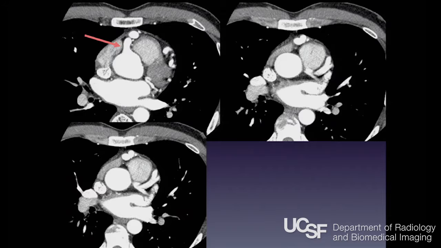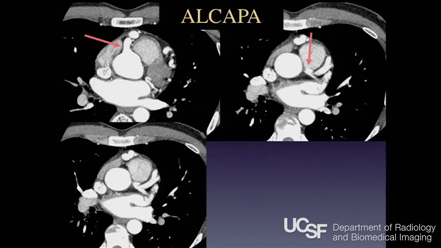And when you look, there's the origin of the right coronary artery. And actually, when you look at the origin of the left, you realize that it's coming off the pulmonary artery, which is not normal. This is a case of what we call anomalous origin of the left coronary artery from the pulmonary artery. Not a common abnormality, but we've seen a decent number of these. Usually it presents in young patients, but we've had a few that presented in older patients because they were well compensated.